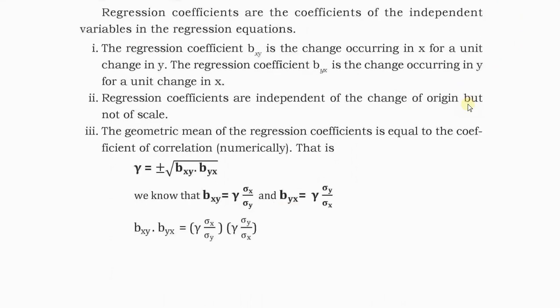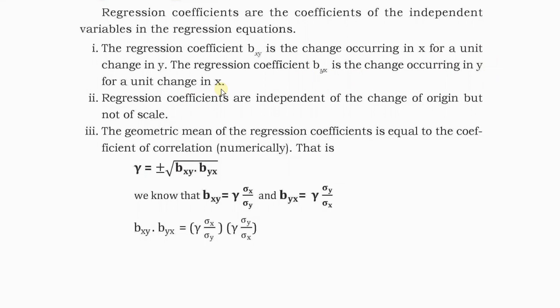Now let us look at some important properties of regression coefficients. Regression coefficients are independent of the variables in the regression equations. The regression coefficient bxy is the change occurring in x for a unit change in y. Similarly, the regression coefficient byx means the change happening in y for every unit change in x.